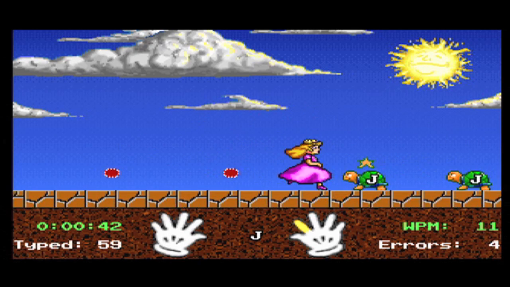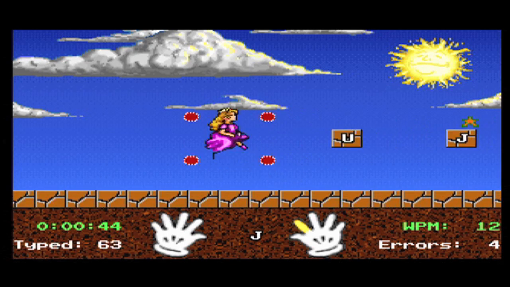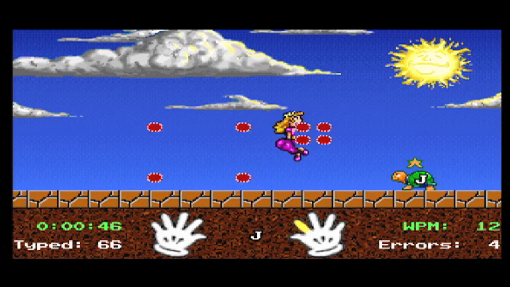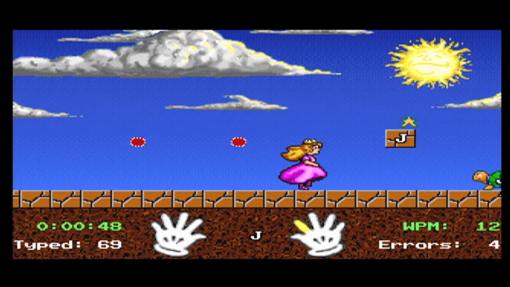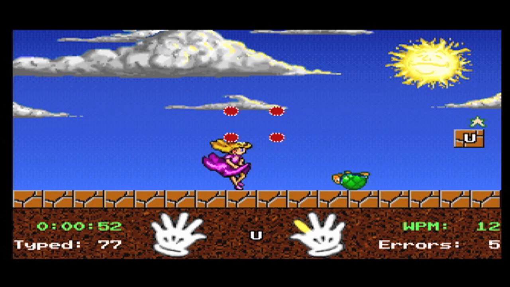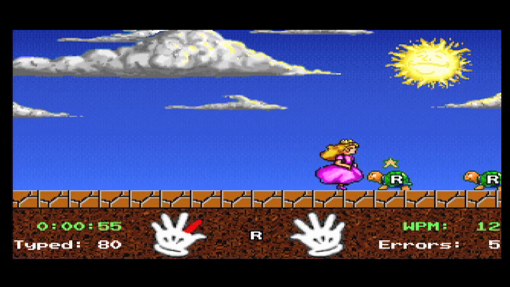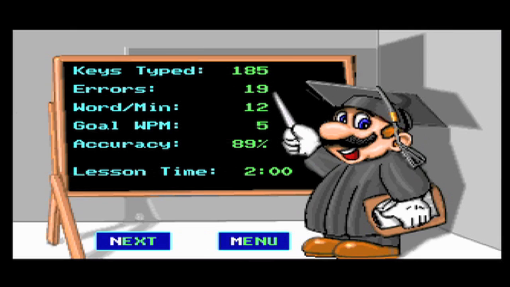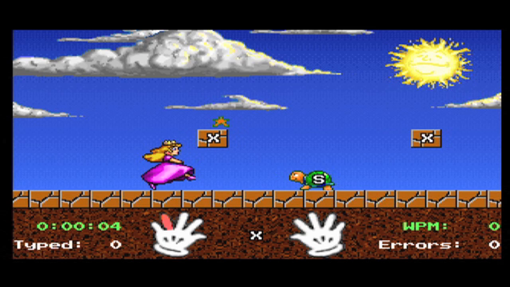So as long as you time everything correctly, you progress through the levels and meet your quota of words per minute and move on to the next round, where it incorporates more keys and more rows. Then once you meet your quota and the level's completed, you get greeted by Mario, who says, "Congratulations, you made it!" And then I noticed right off the bat that that is not Mario.